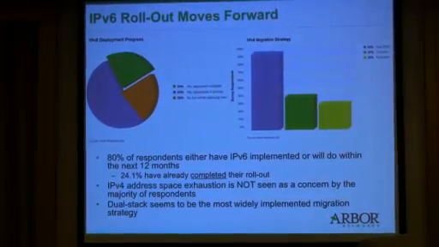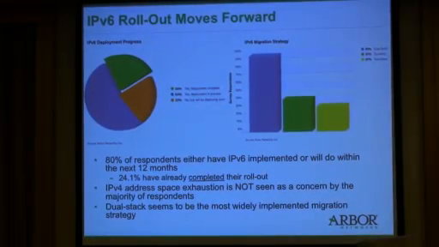Interestingly, and surprising to me since I actually live in Asia, the exhaustion of IPv4 address space is not necessarily seen as a concern by the majority of respondents. So that kind of supports the assertion that perhaps business risk is one of the primary reasons why people are starting to deploy V6, because it does make sense. What happens if you don't? What's the risk if you don't do something, right? And then the final thing is most will see dual stack as the strategy.